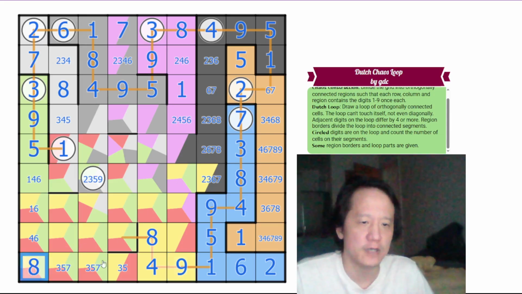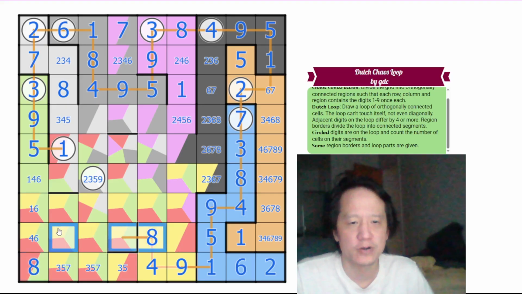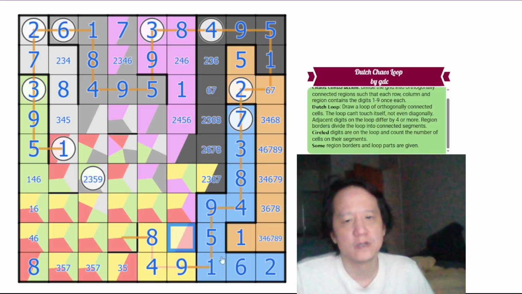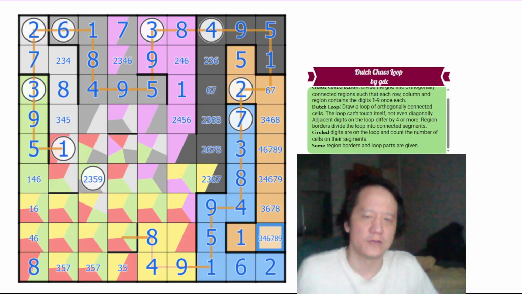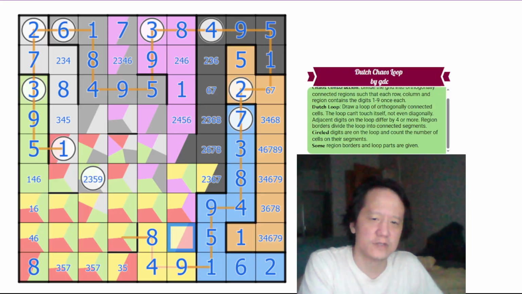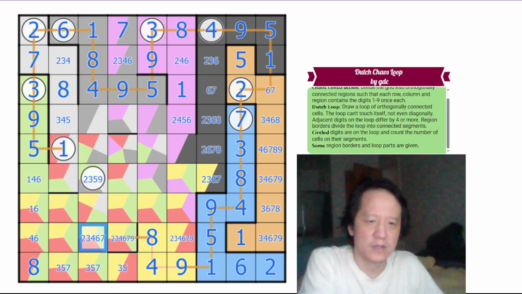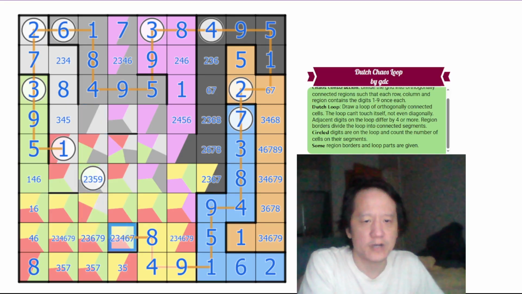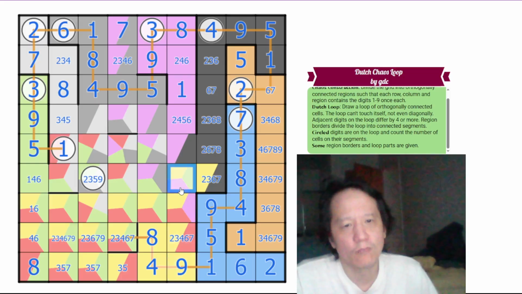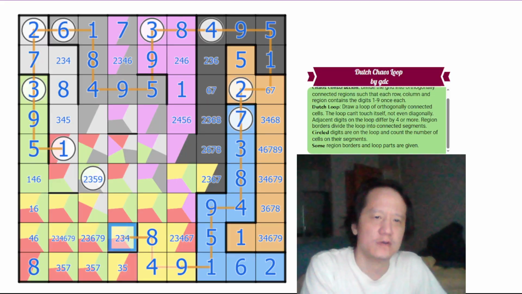This can no longer be yellow because it would have the 2 8s. This can't be 8 because of the 8 in the row. The rest of the row is 2, 3, 4, 6, 7, 9. This can't be 4 because of the 4 in the column. No 9 because of the 9 in the column. No 9 because of the 9 in the column. 8 is only next to 2, 3, or 4. This couldn't be 7 anyways.